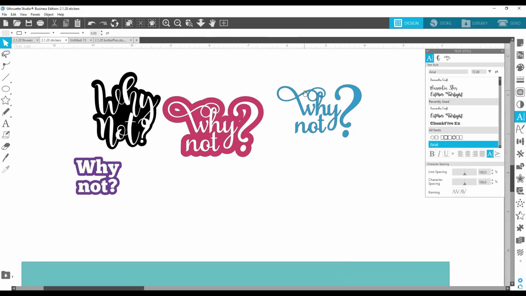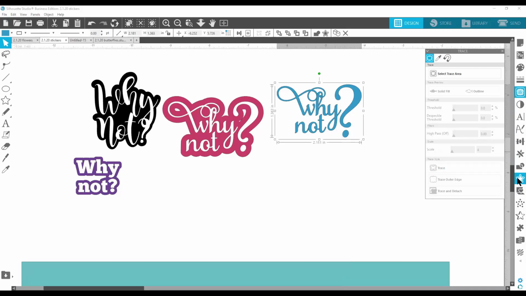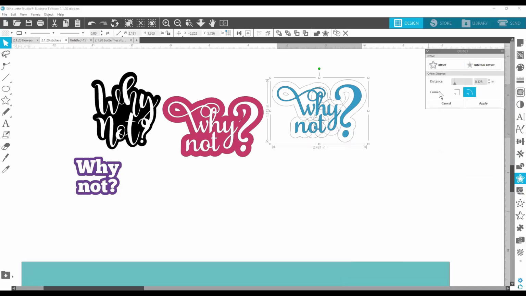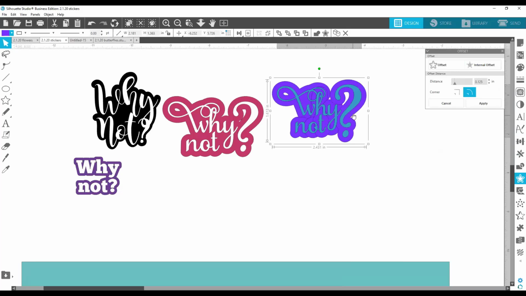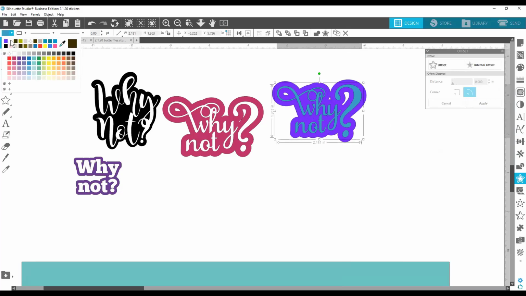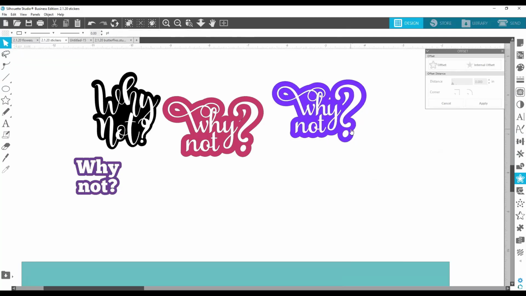I'm just going to click on it and say offset. And I'll just leave it as the default. And it looks really funky right now, but don't worry about that. That goes away. I'm going to change its color. I think I'll change its color to purple. And I'm going to change the font color to white because I like how they look when it's white. Don't really like the purple, but you see the idea.